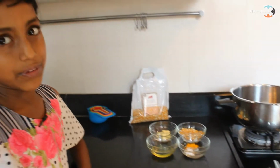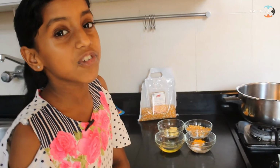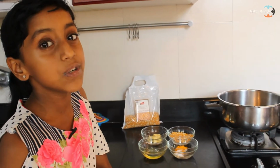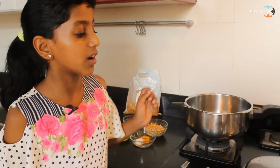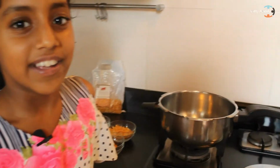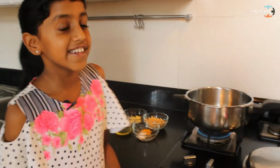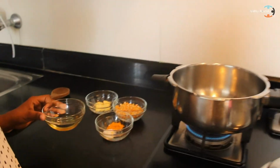Now let's move on to the cooking part. But before we get cooking, please make sure you get the guidance of an adult to do it. So friends, today I'm using this heavy bottom pressure cooker with its lid without the whistle. And I'm using my parents' help to switch on the stove. Now as you can see, the stove is on and the cooker is getting heated. Now let's start adding the ingredients.